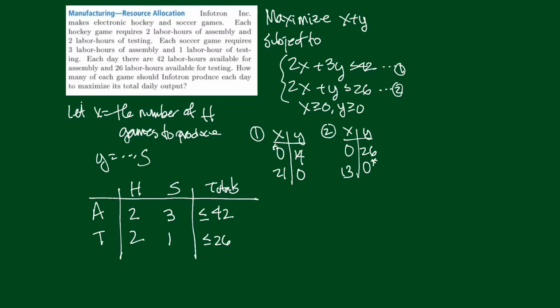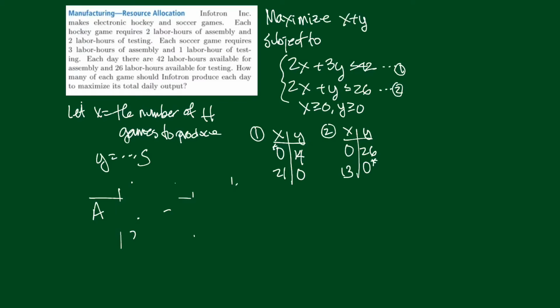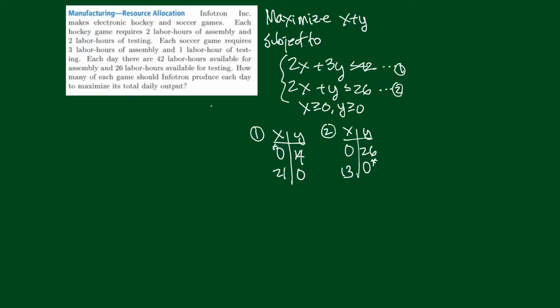So I'm going to construct the graph now of this system, and to do that, you know what, I think we need a little bit more room, so I'm just going to magically erase this stuff over here and put my graph right over here. And now I know when I graph, I try to make these axes pretty big. I found if I make them too small that the lines can get mixed up and I can't really see the intersection. So long axis. So here's x, here's y, here's our origin. Look back over here for these y's. I like to do the y-axis first. It doesn't matter, but I just do y's first.